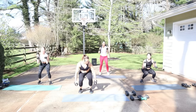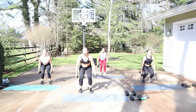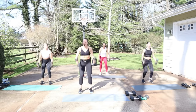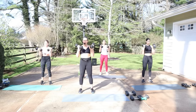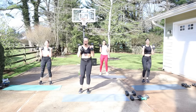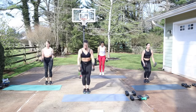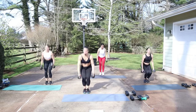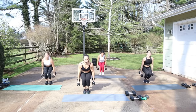Bring it in. To drop and pull. Even this is a great option. A little swing in the curl. All right, so we got those feet a little bit outside those hips. Same movement, but bring the feet in to narrow. And again, you can swing or not. You're gonna see this in the squat track. These narrow squats.